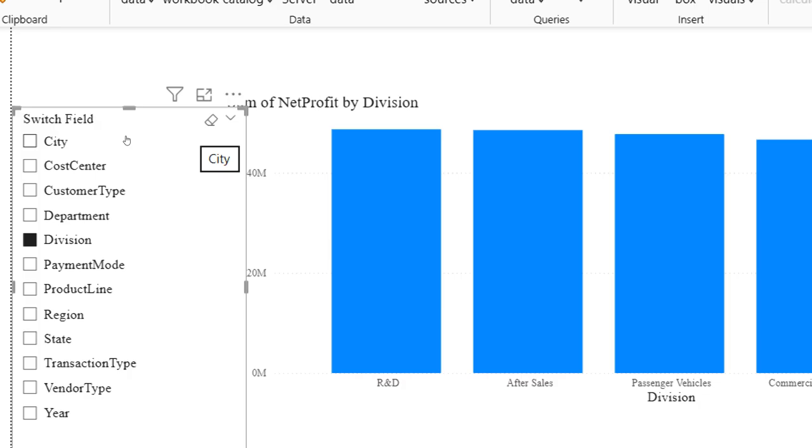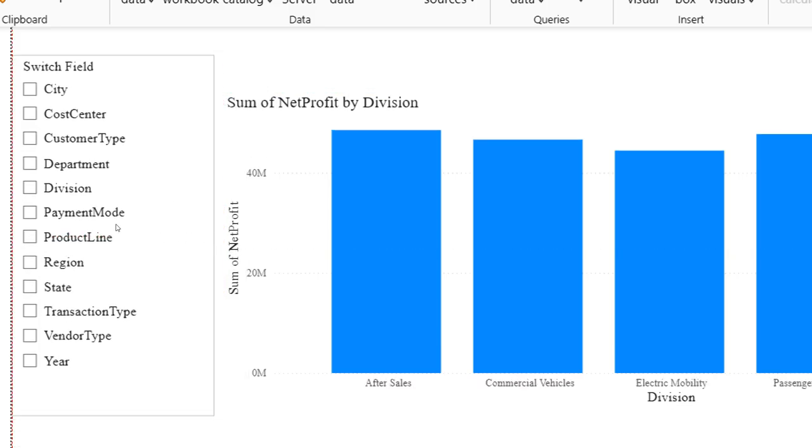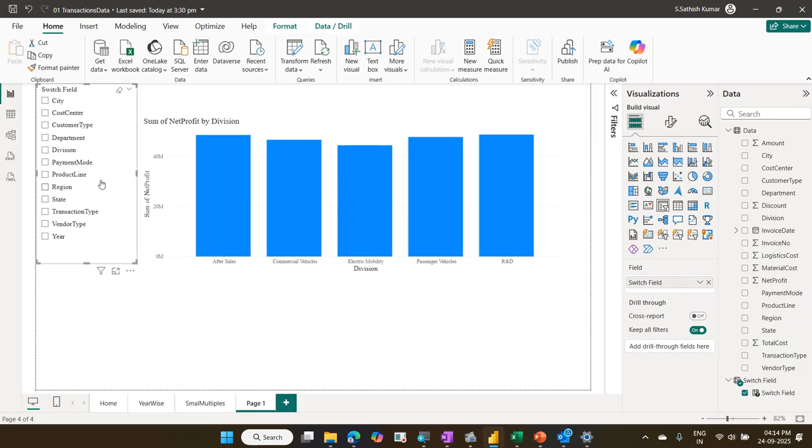Now, this slicer which we have created, take a copy of the slicer. I think you know how to take a copy. Our life is running based on this. Copy paste, Control C, Control V. Go to Home, copy and paste, or Control C, Control V. It would have taken a copy of one more slicer here.